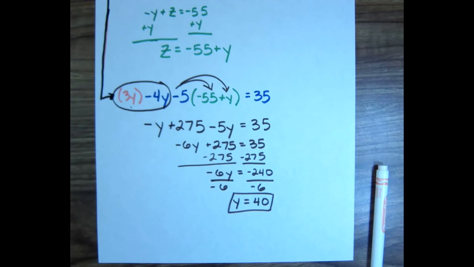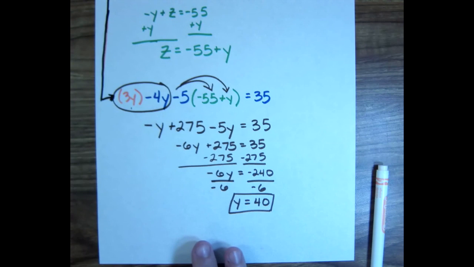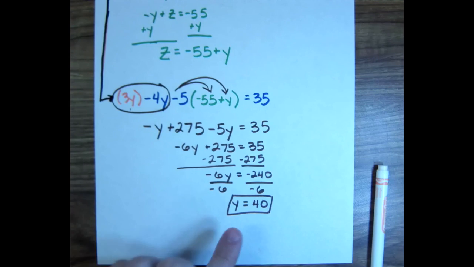Now, if I lost you here in this process, I want you to know that this problem doesn't have to be done this way, right? I could have done it the old way. This is just a little faster if you see it. If you see, oh, hey, some substitution will clear this up. This is faster because now that I know what y is, I got to find x and z.